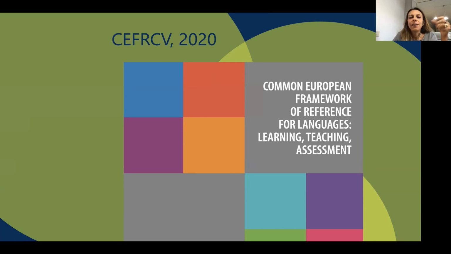the new characteristics, the new features of society, of our 21st century learners, of our screenagers, for example, our students, who are always exposed to a screen, and so on. And so in 2018, there was a provisional version of the companion volume. And now, just in April 2020, the final version of the new CEFR CV, which is the Common European Framework of Reference Companion Volume. So when you find this acronym, it means the new version of the Common European Framework, with new descriptors, with new dimensions, and online interaction is one of them.